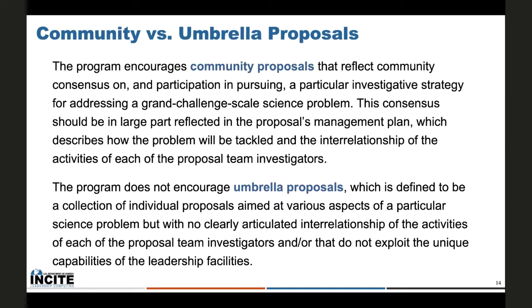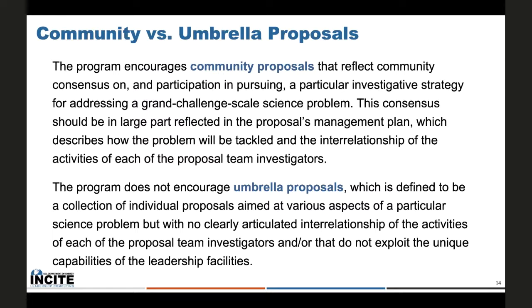Next, I wanted to touch on community versus umbrella proposals, and I will define what we mean in both of those cases. We see a broad variety of proposals come through INCITE, right? There's one you might immediately assume and expect, which is the proposal from a research group. They have a specific question that they're asking and they want to tackle that. So it's a single, or at least very clustered, topic that they're tackling.